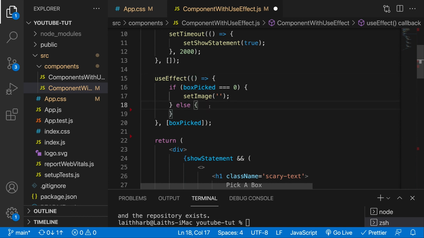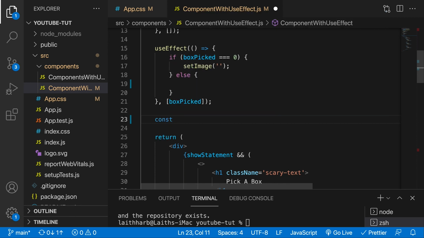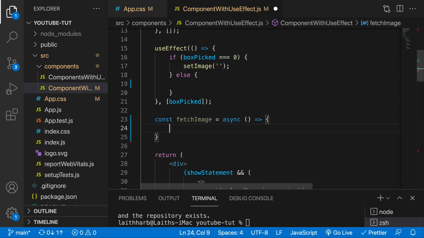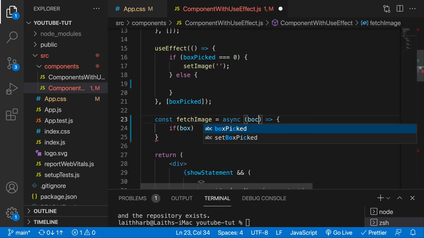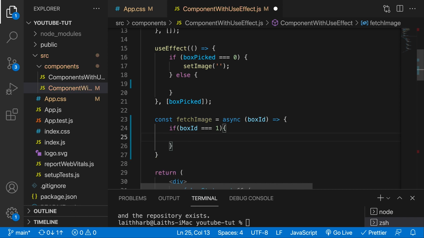So what I like to do instead is create a function, and this function is going to be called fetchImage, and we can mark this as an async function. Over here, we can take the box ID, and then we can say, okay, well, if the box ID triple equals 1, then we want to make an AJAX request.